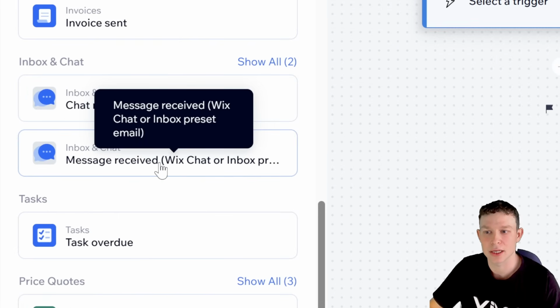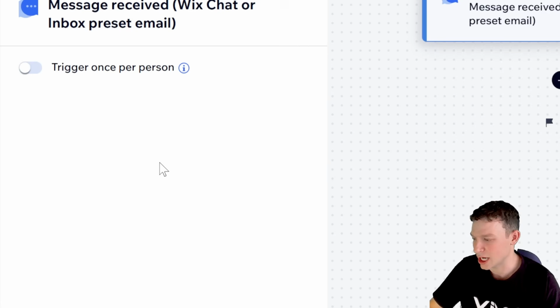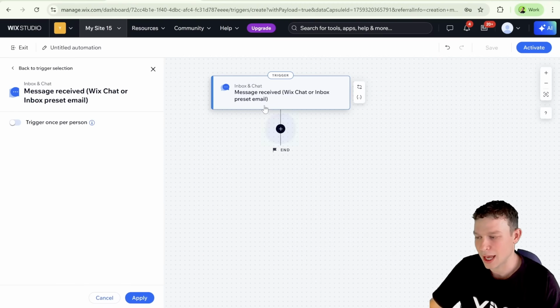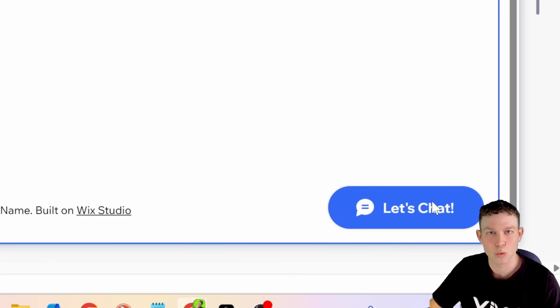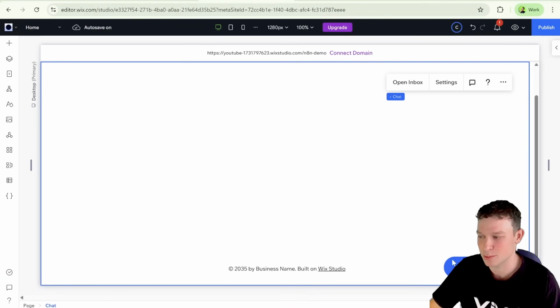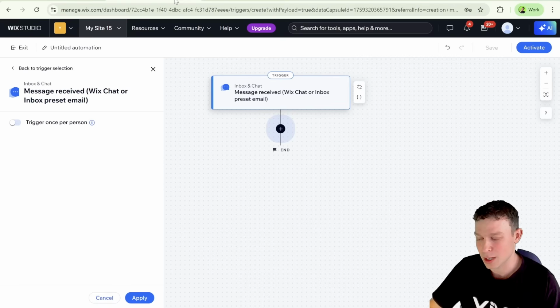Okay, over here inside of our Wix chatbot inbox, I've gone ahead and I've installed inside my website this Wix chat. This isn't the Wix AI chat. This is the old Wix chat, so standard, to allow you to chat with your customers. But really, what I'm showing you now can be done with any of the triggers provided in Wix. And I also have another tutorial showing how you can even make custom triggers using Velo code, so it could pretty much be anything that happens within your Wix website.